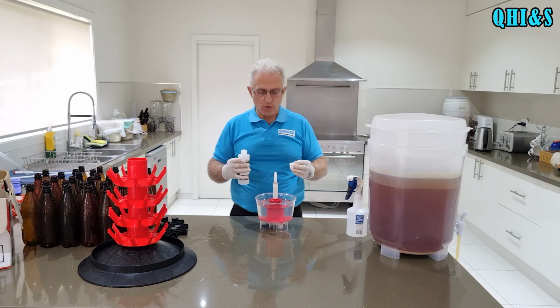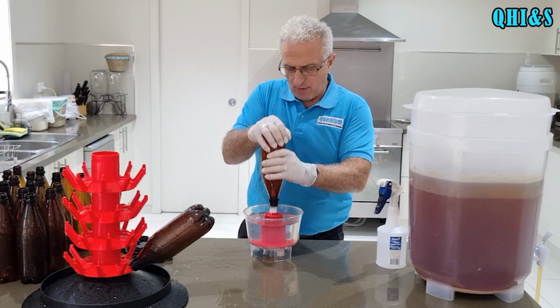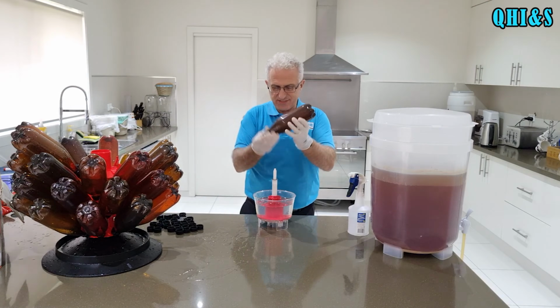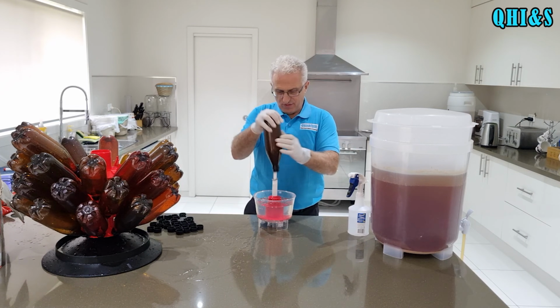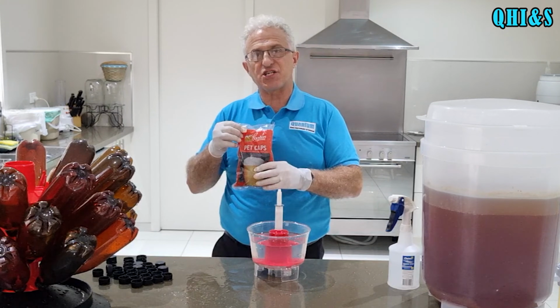Okay, so I've got some fresh water back in the bottle washer, and now I'm going to use phosphoric acid to sanitize. Just like before, you don't wash them out with water, you just let them drip dry on the bottle tree. Okay, last bottle. Look how clean that water is. Okay, so now the last thing to tell you before we bottle is that periodically you're going to need to change these lids.